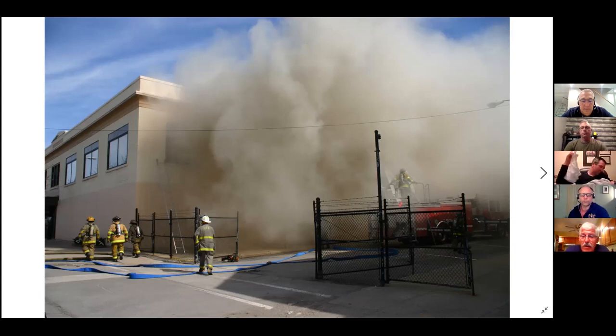Okay. Well, first of all, take a look at the picture, and you see that the weather conditions were conducive to good, clear operations, except for the heavy smoke condition. And this is early on in the incident, and this building was being demoed. And this is one in a series of buildings back in this area right here. And they were being demoed to make way for future redevelopment or whatever, along a main drag, Euclid Avenue in Cleveland. And what happened was there was cutting operations taking place in the building.